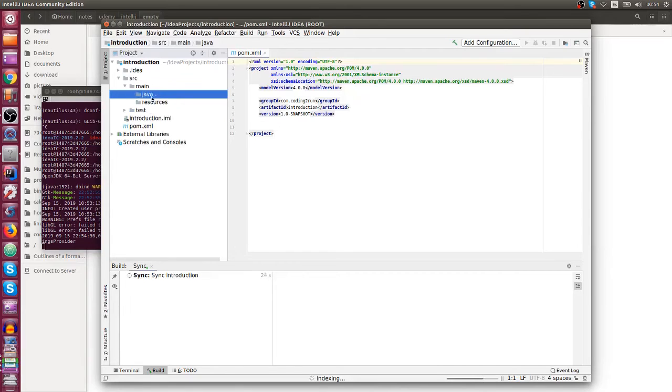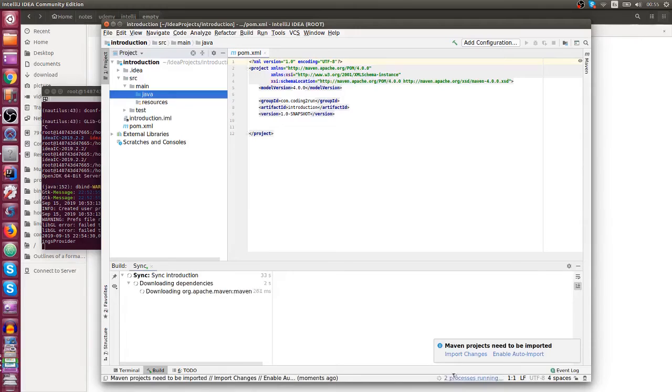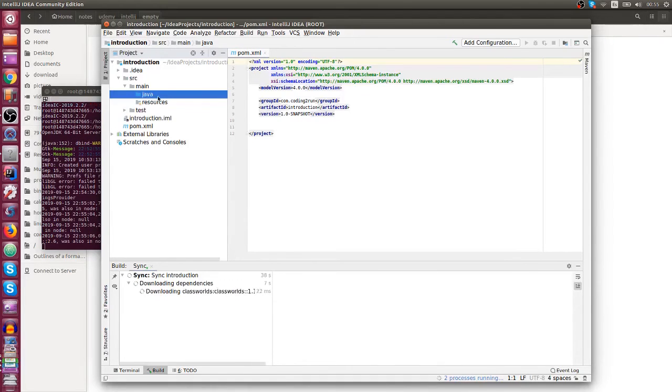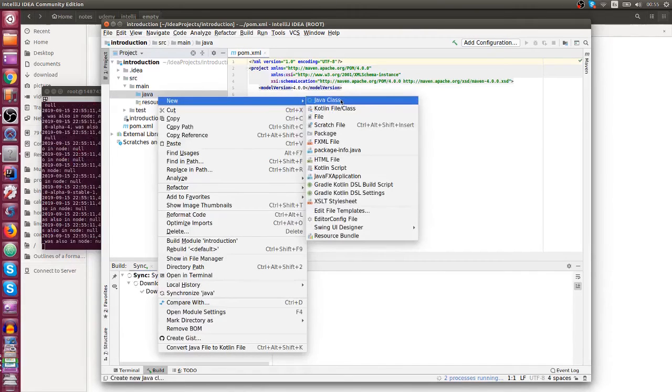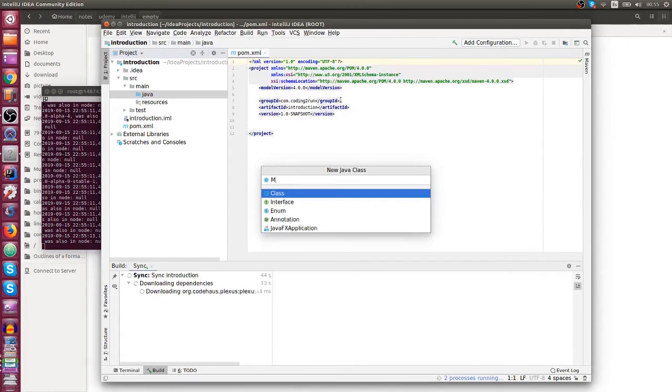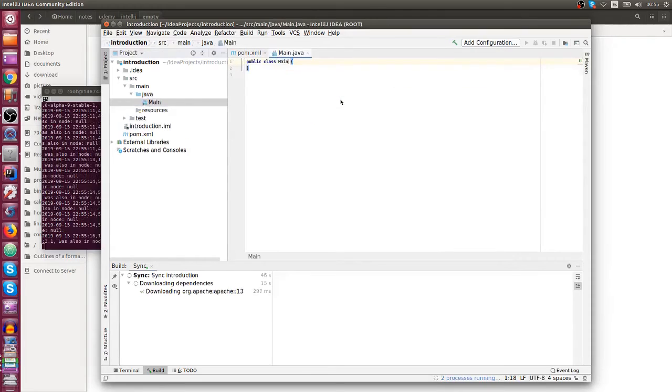For example, this should be a source directory containing sources, but it's not marked as so because it is indexing here.